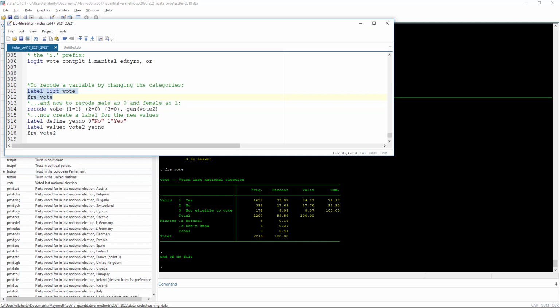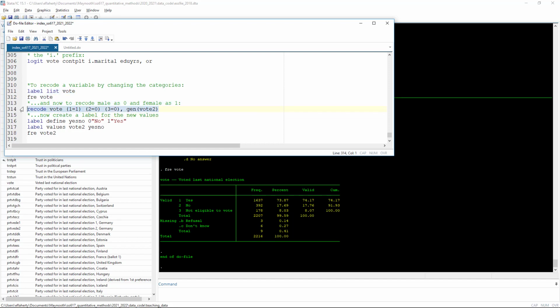And we're going to recode vote, and in the brackets we're going to specify what the new values are going to be. So 1 equals 1. 1 is going to stay the same because in the new variable we still want 1 to mean yes. 2 is going to become no, but instead of this code of 2 we're going to use a code of 0, and the 3's are also going to be coded no, so that's going to get a code of 0 as well. Then after the comma we're going to ask Stata not to overwrite this variable, because we might want to come back and look at the more detailed version. We're going to ask it to generate a new variable called vote2.